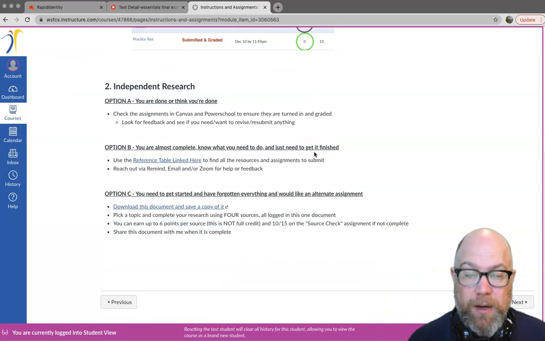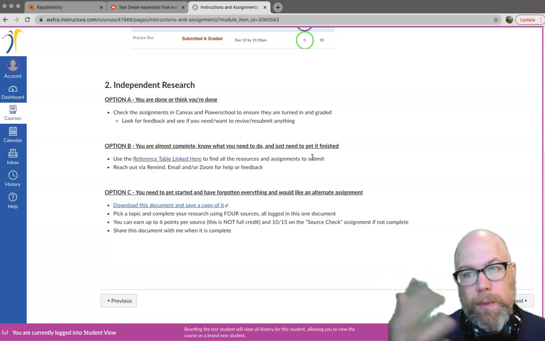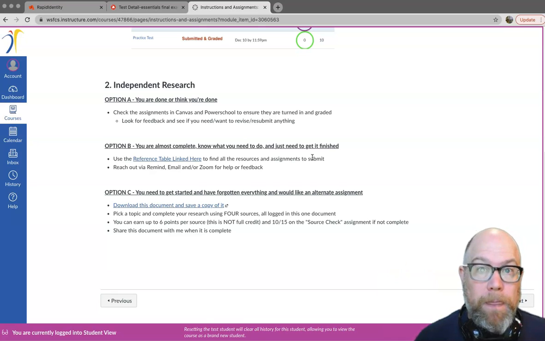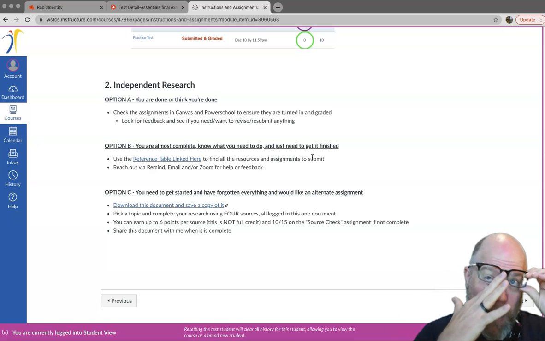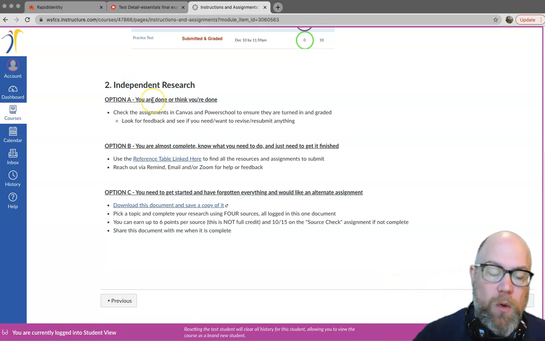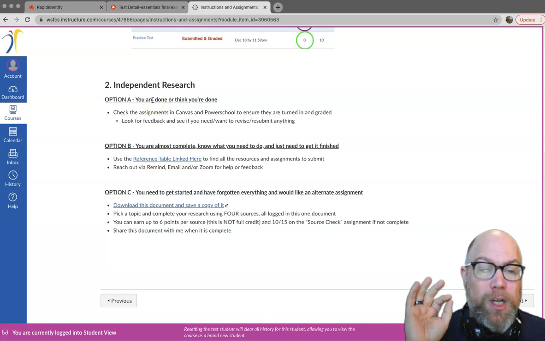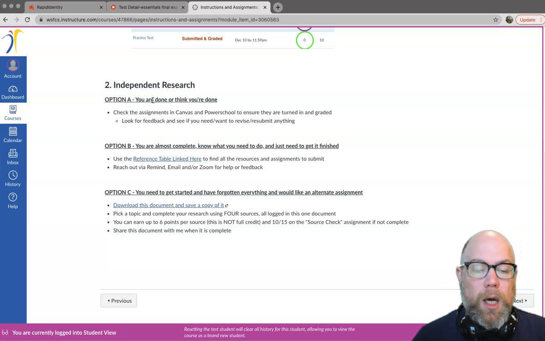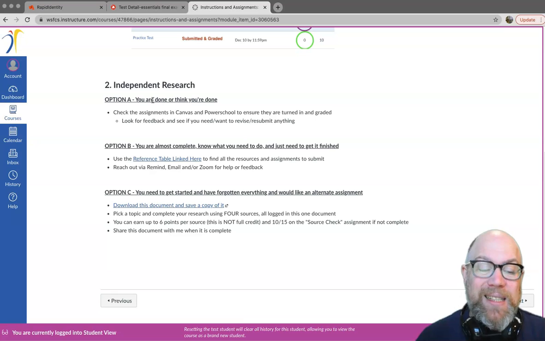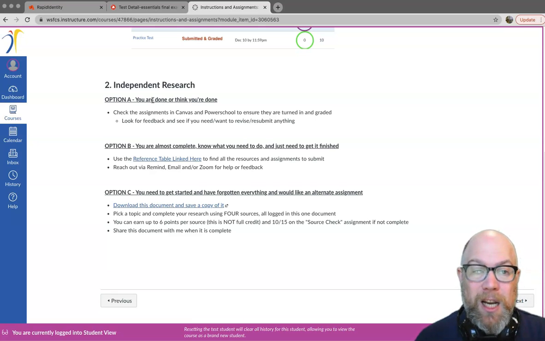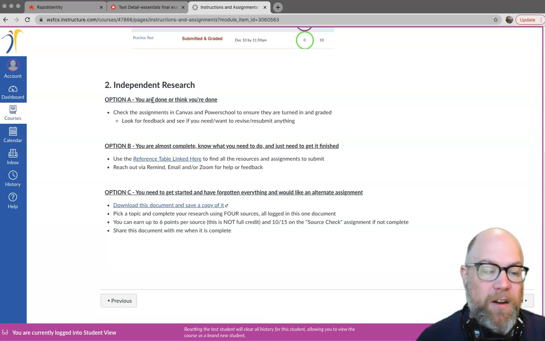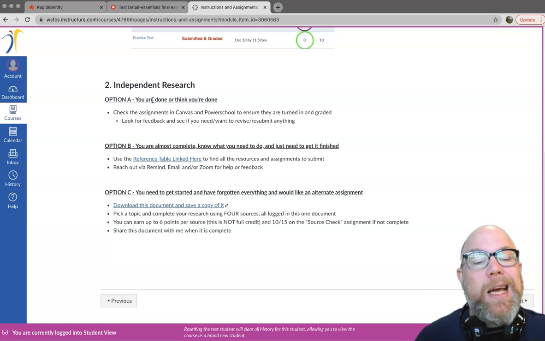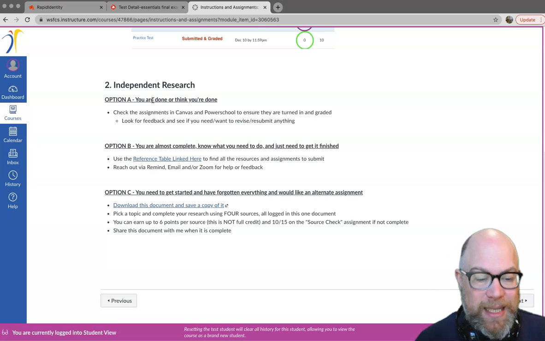Now let's talk about the independent research project. Because of the adjusted final schedule, we did not get to part 3, so we are stopping with just collecting our information and sources. That's where we ended this, and you probably fall into one of 3 categories. If you are done or you're close to done, I want you to double check the assignments and make sure you've actually submitted all of them, because if you've done all that work, I didn't put grades in unless I saw the submission. So you might just be done and have not submitted that assignment, and therefore it looks like you have 50% and incompletes. Submit those assignments. That's going to be my key to go in and give you those points.